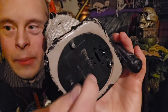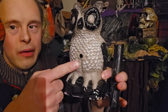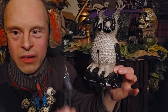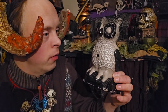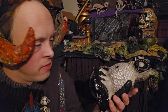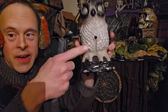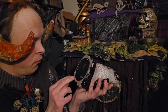Here's the console for the batteries right here. But here is the motion sensor. So it's motion sensored. When you pass the candle here like this, it'll pick it up, and that's what's making it hoot. So what you'll want to do is stand very still over here, away from the motion sensor, which is just right there. So soon we're going to turn it on.